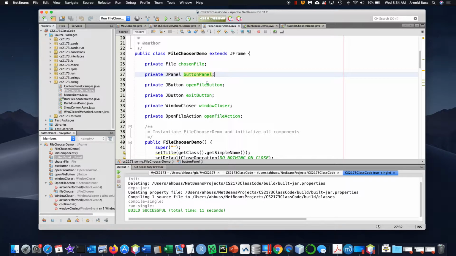So I'm going to have two buttons. One is, like before, an exit button, and I'm going to have another button that says, "Okay, let's open a file." That's going to correspond with file open, which you usually see. They're going to be in a button panel. I don't do anything with it yet in this particular one, but I'm going to take the file I've selected and set this instance variable to what that file is.